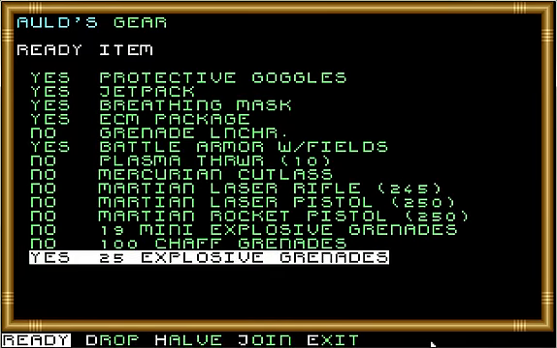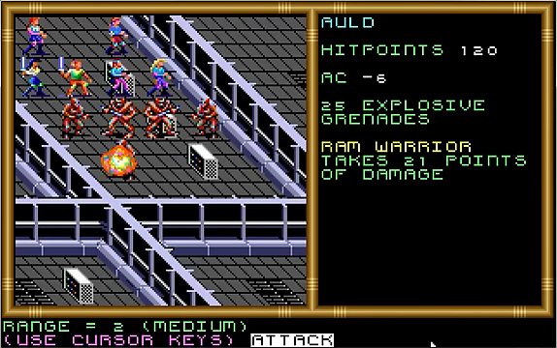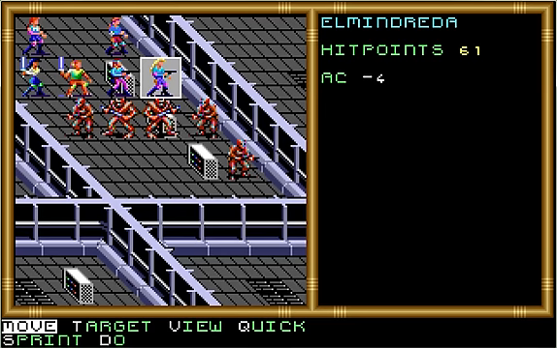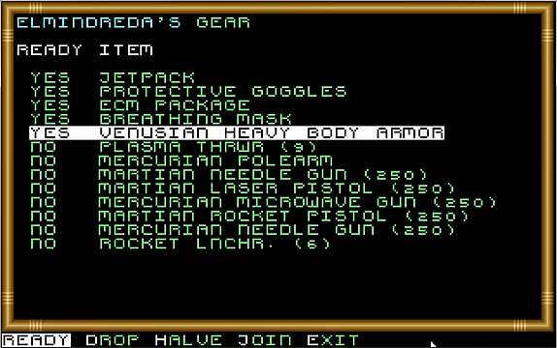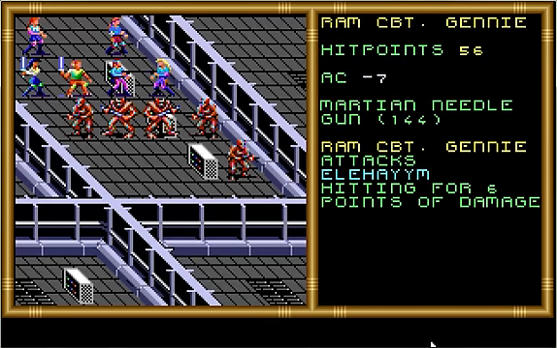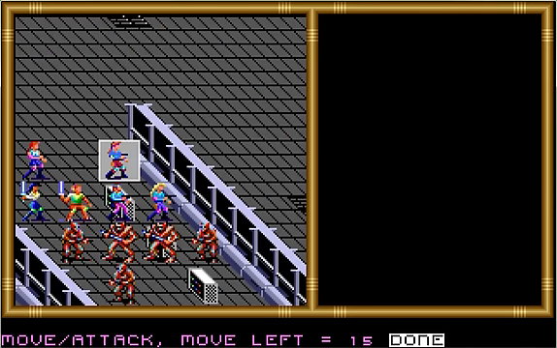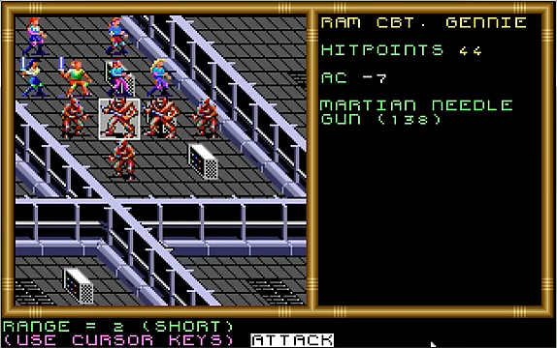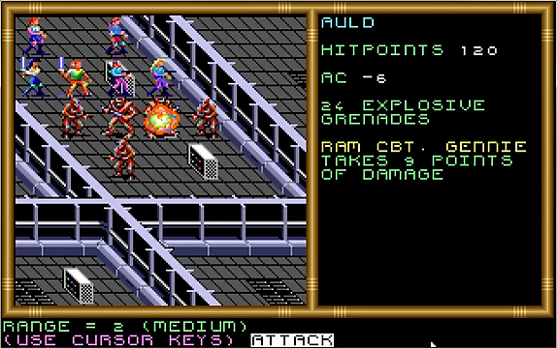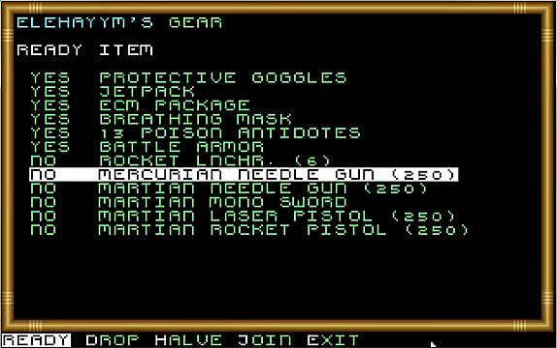Let's actually switch to the explosive grenades. Toss one right in there. Excellent. Oh, where are you going? What are you doing? And I guess we'll go with the pole arm. And we miss. Of course. Toss another grenade in there. Excellent. And onto the needle gun.